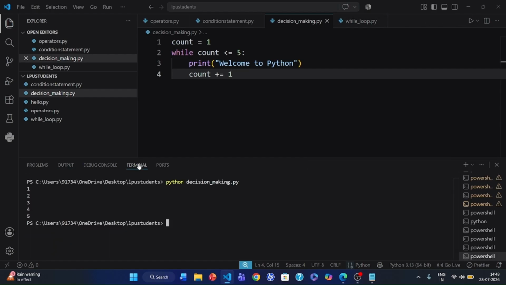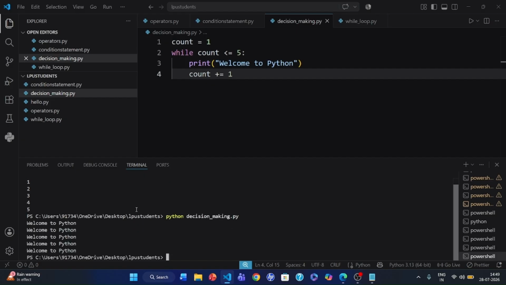Go to terminal and explain how only one print statement is repeated multiple times.